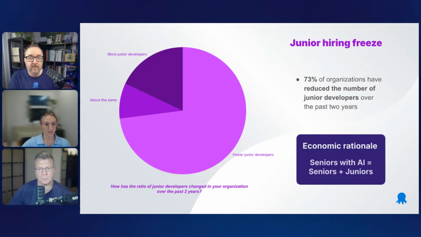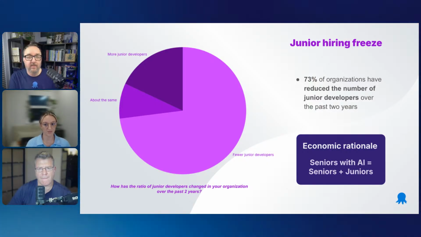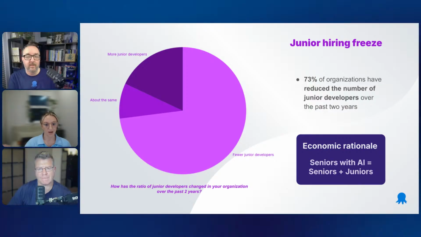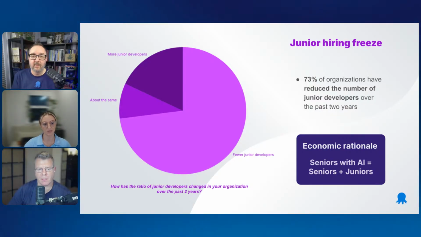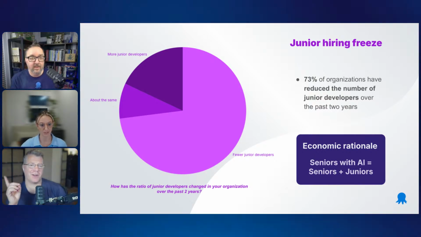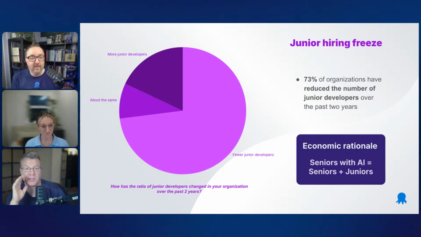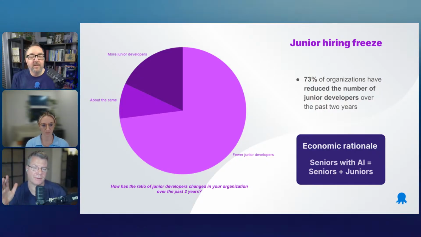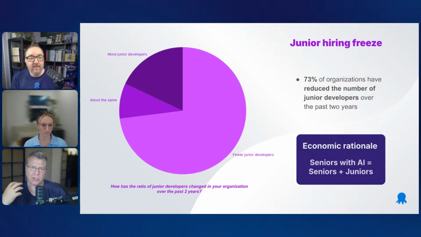So yeah, at the moment, the industry is very much focusing on seniors with AI over seniors plus juniors, which is problematic. There is one variation on this that I will propose, which is non-technical and has nothing to do with software. And I know that we didn't touch on it in the report because there's just too much, and we wanted to talk about it from basically a developer productivity perspective.